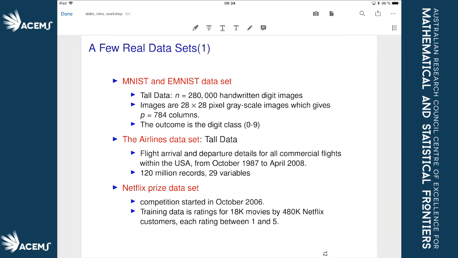So we have there 120 million records and 29 variables. I will present you this data set very quickly too. Pierre will do this. We will also work on the famous Netflix Prize data set. Who knows this data set? The Netflix data set? Nobody knows it? So, can you explain it quickly?